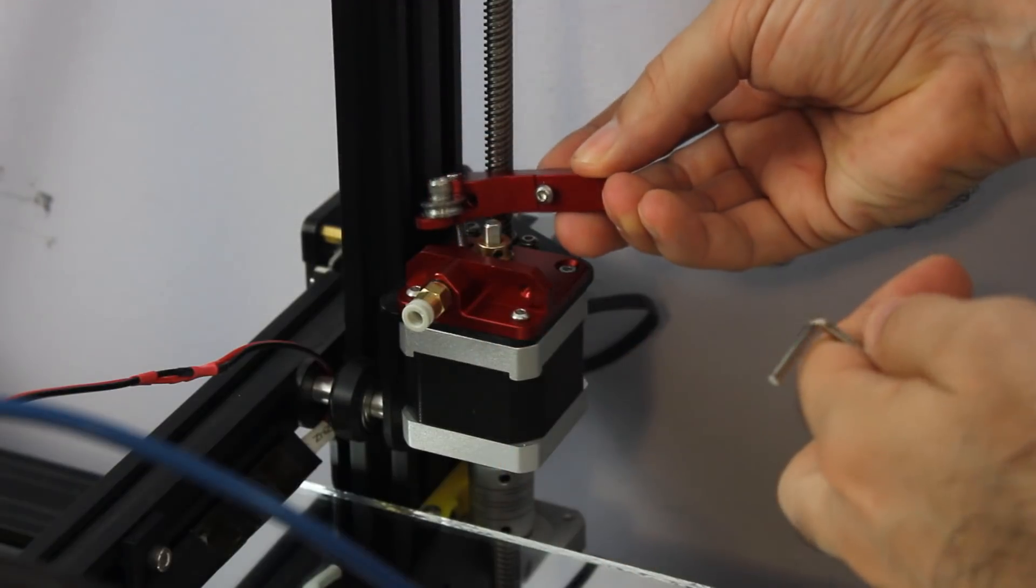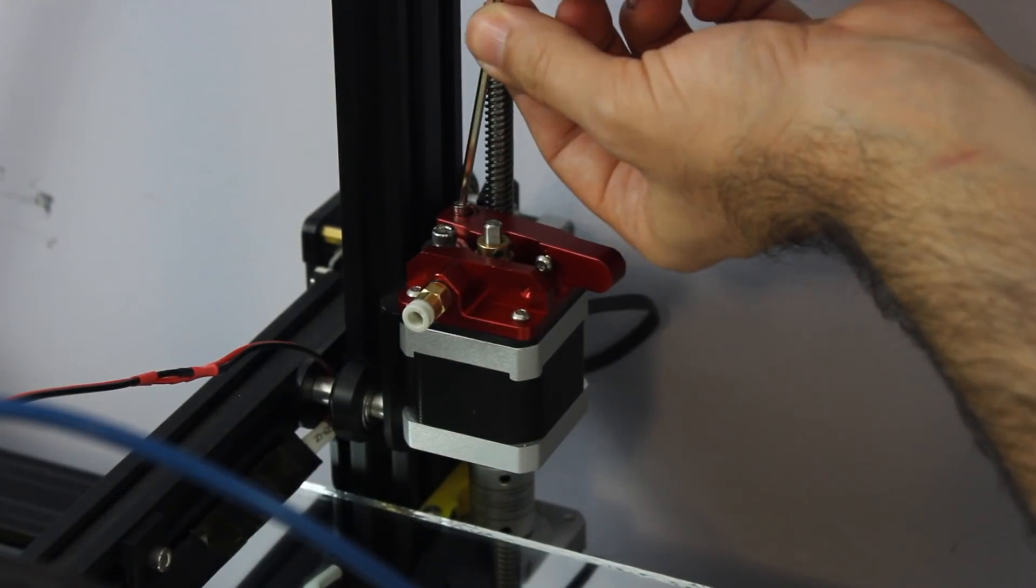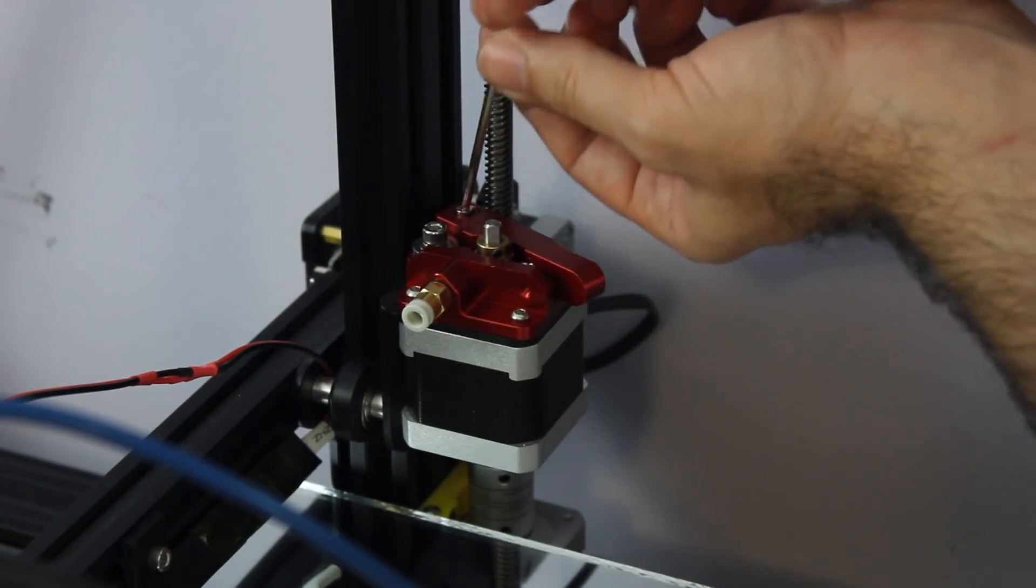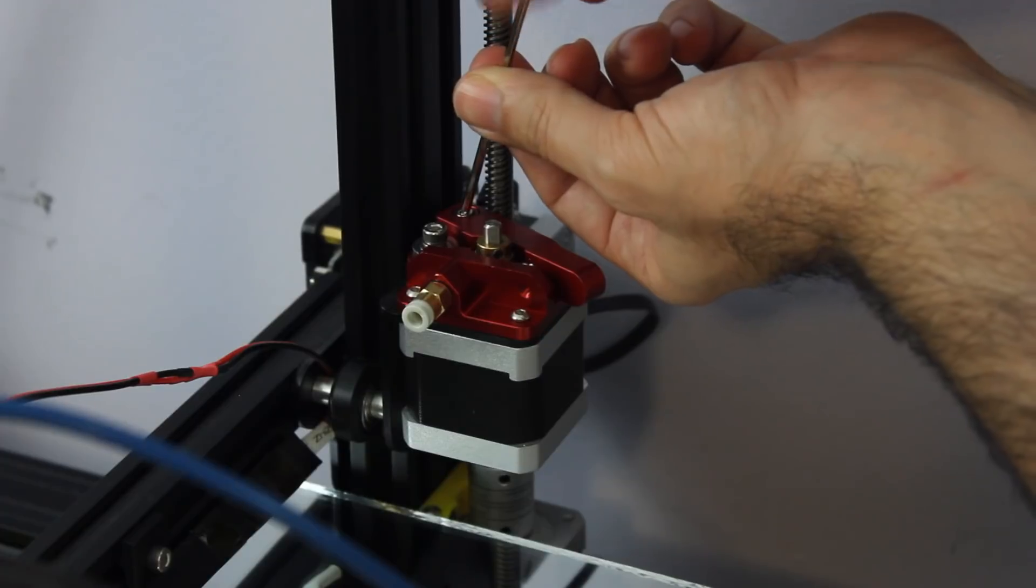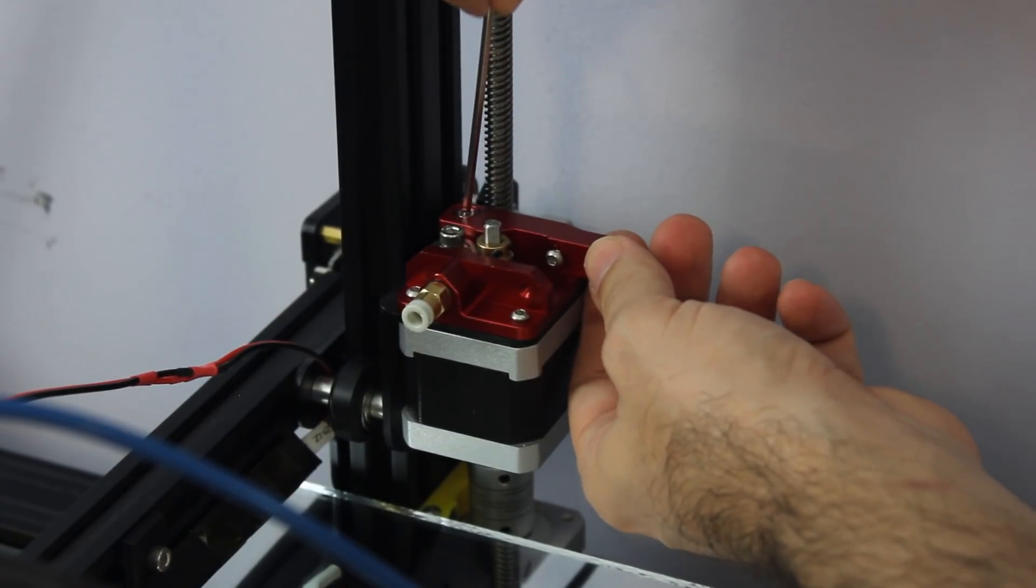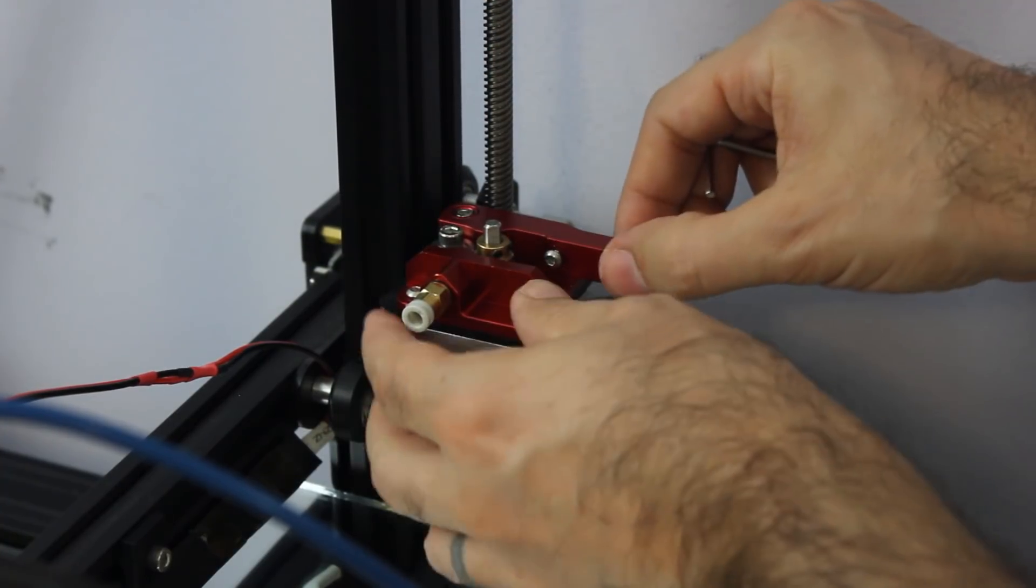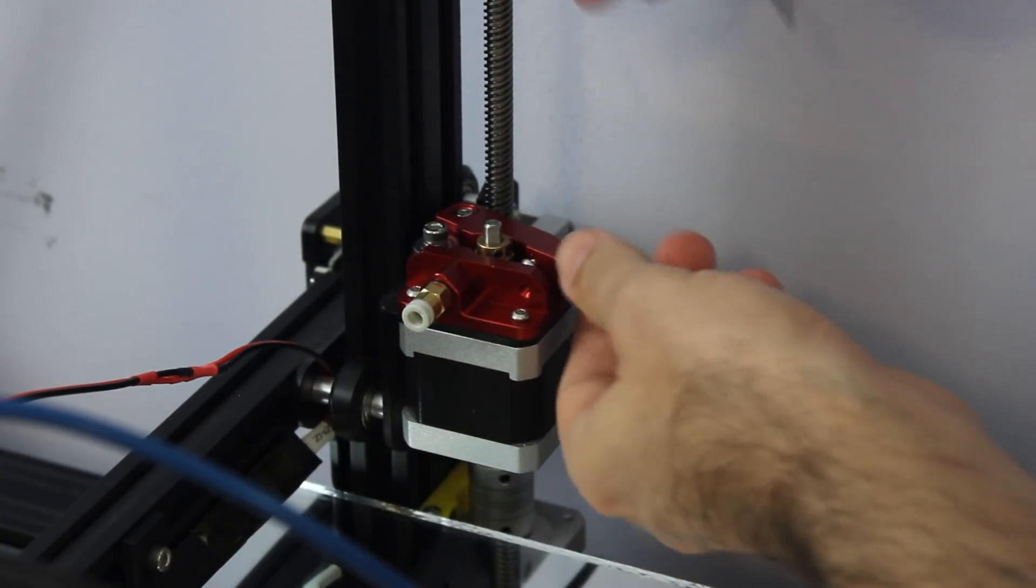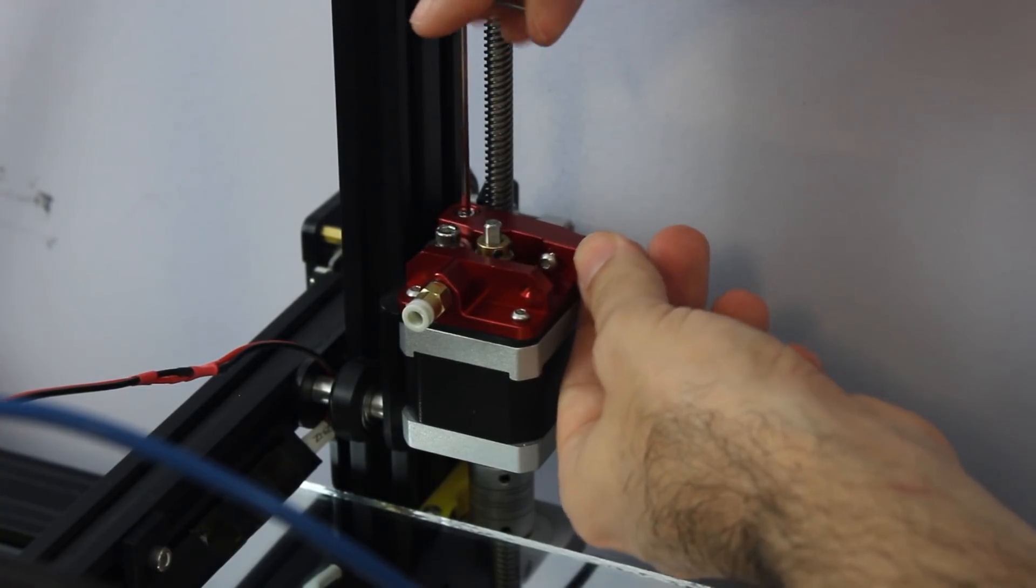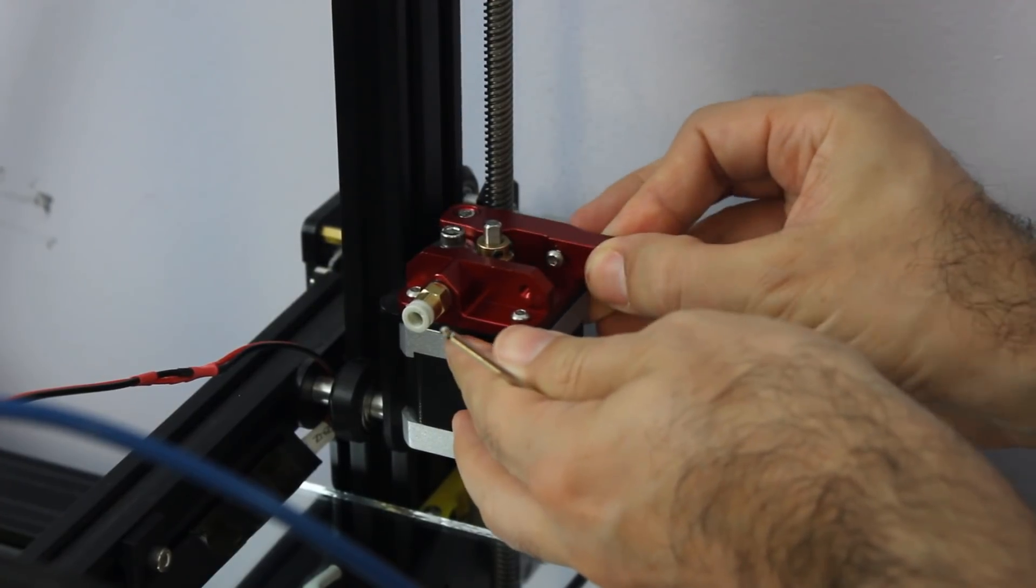Okay, so with this installed we're just going to go ahead and drop this into place. And you want to get this snug but not too tight. If it's too loose, you end up getting too much movement in here. And with it too tight, this just doesn't want to move freely. So I just kind of snug it up. It's still pretty tight but it lets it move.